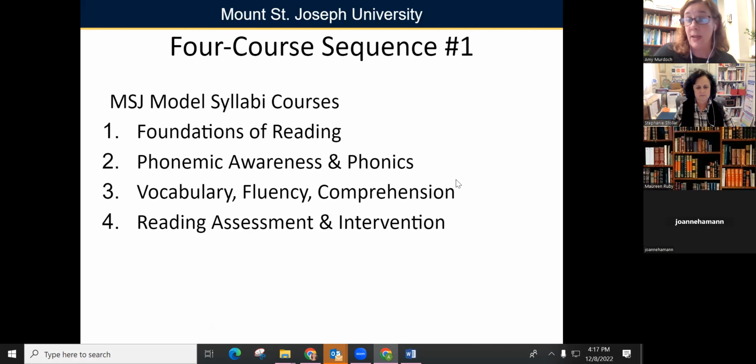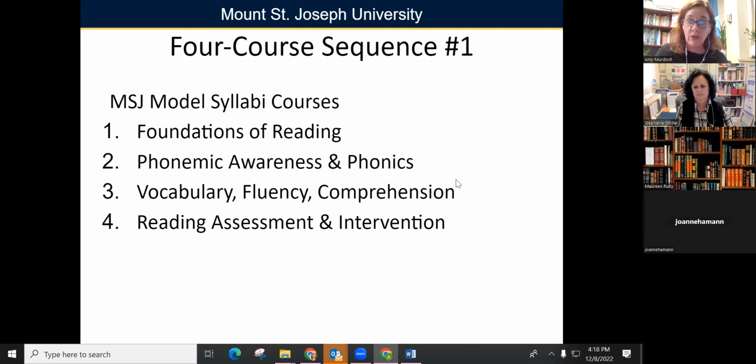So the Mount St. Joe syllabi, which have been out for a while, as Stephanie said, I can't even remember when we did that now. It was before the pandemic, so 3 years ago at least. Our 4 syllabi reflect the typical format that is asked of in Ohio. The first of our 4 is the foundations of reading. It's a survey level class, understanding foundational concepts of reading, essential components of reading, and important models in the science of reading, like the National Reading Panel, all of those kinds of things.